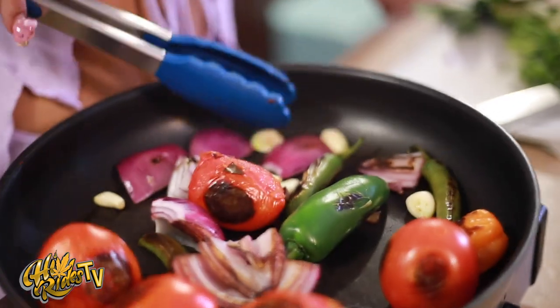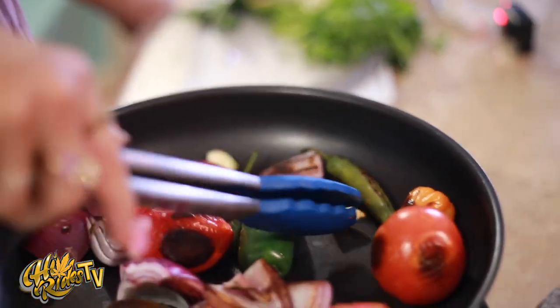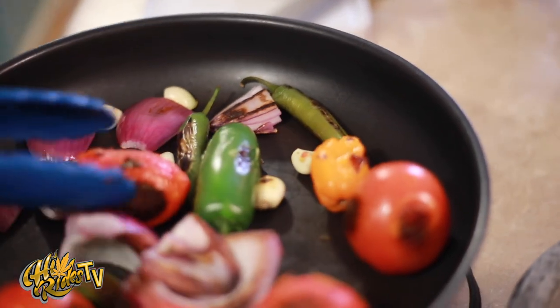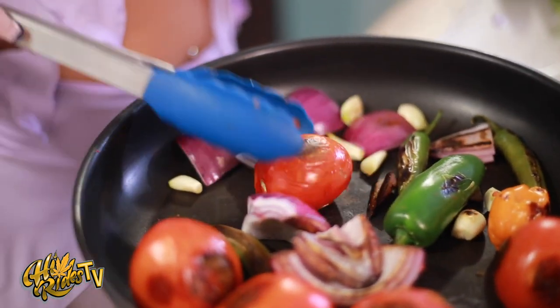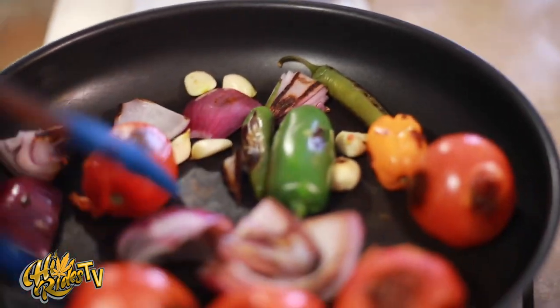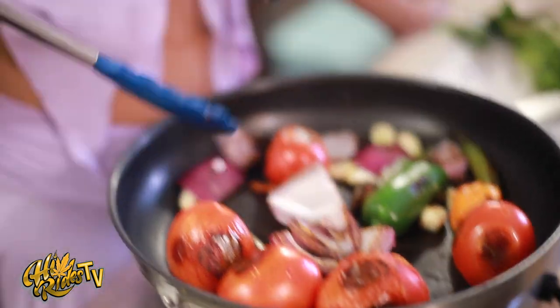I've got my tomatoes roasting over here. Jalapenos, serrano peppers, garlic. I almost forgot about that. Very important. Can't forget about the garlic. Peppers, onions. Let that all roast, get all nice and toasty. It smells good. I know you guys wish you could smell through the camera, but you can't.